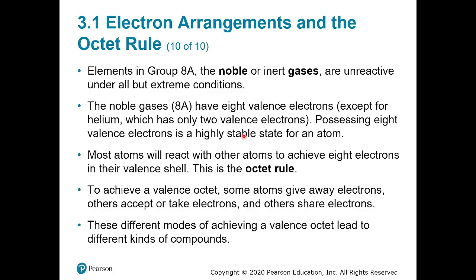Okay, let's talk about naming covalent compounds. Now, binary compounds are composed of only 2 elements. That's where the binary name comes from. And they're going to be named by a 3-step procedure. So you're going to name the first element in the formula. You'll name the second element in the formula. And then you're going to change the ending to "ide." Notice it's very similar to the ionic, isn't it?